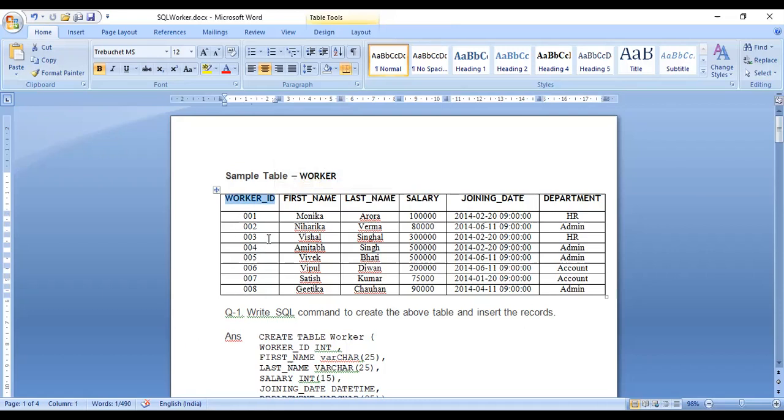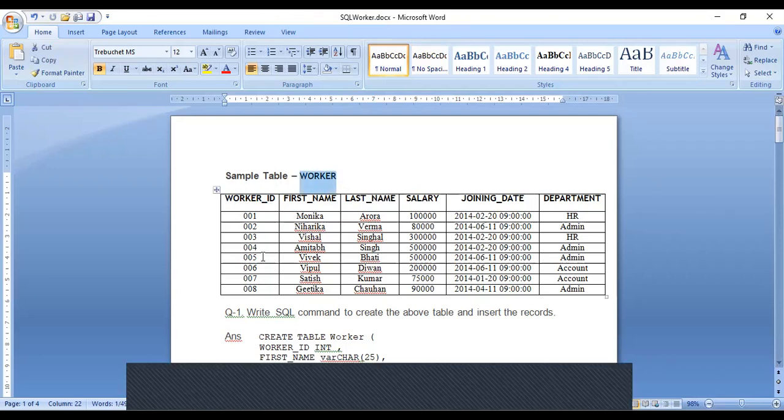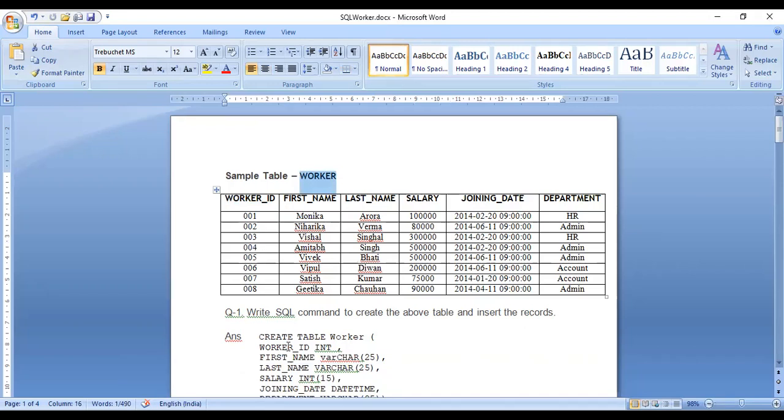The rest are certain criteria, some constraints, different types of keys like primary and foreign keys. So let's start with the simple table. To create a table like worker and its heads, we require the create table command.